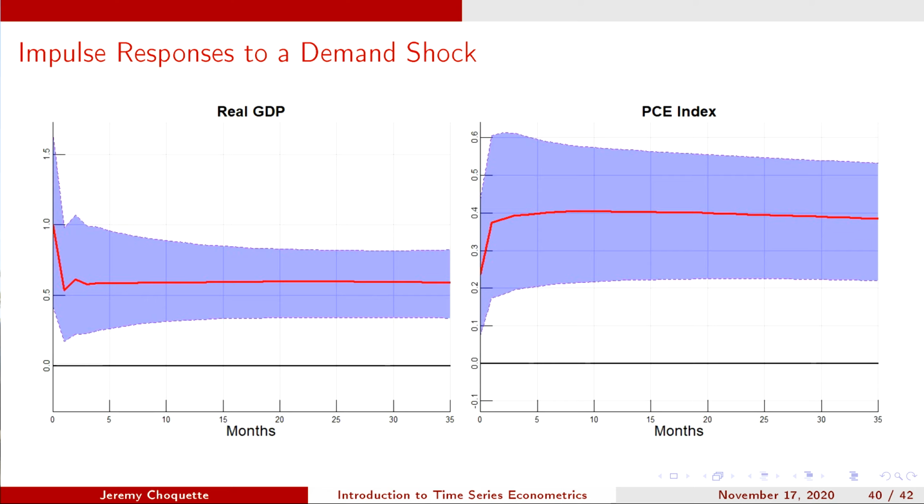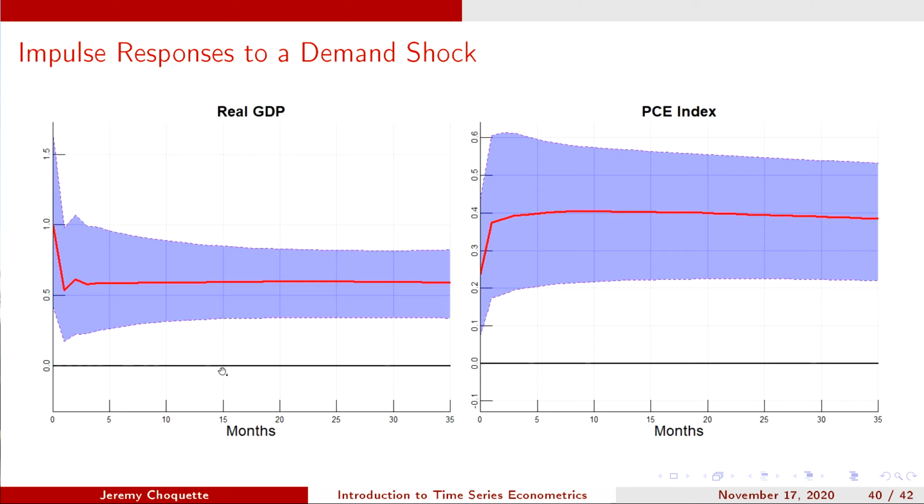All right, so let me tell you how you need to interpret this stuff. We're assuming, so this is at t equals 0, and this is the number of months going out after the initial shock. The shock hits, it holds for one period, and then I just let everything respond to that shock. So what happens? Well, let's first ask ourselves, what happened before the shock? As you can see, this is at t equals 0. If I have t equals -1, -2, -3, -5, -10, whatever, it was going all along a flat line, right?